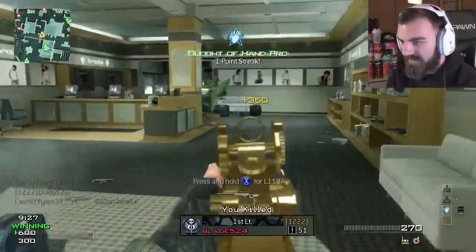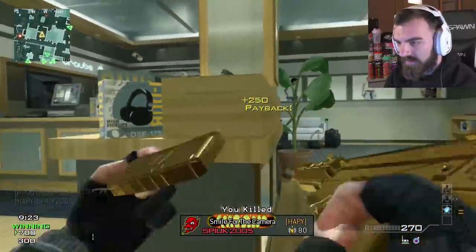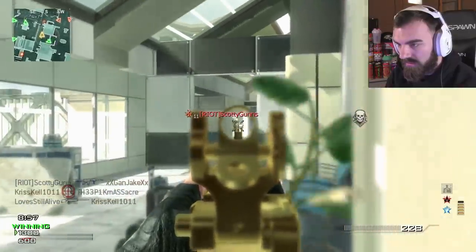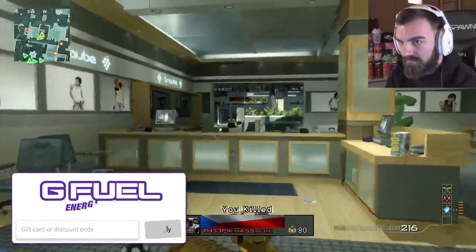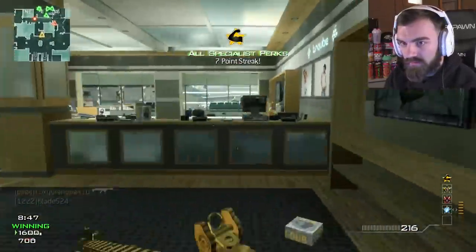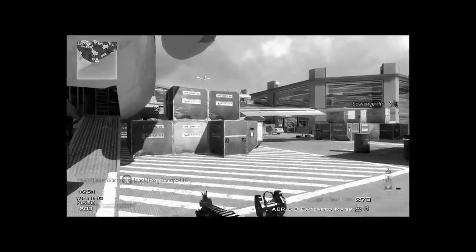Oh, here's another guy. Come on. That's a guy right there. I'm dead. Okay, so this counts as a kill. Oh god. Oh, they're spawning on both sides of us now. God damn it, bro. I was in the middle of the map.